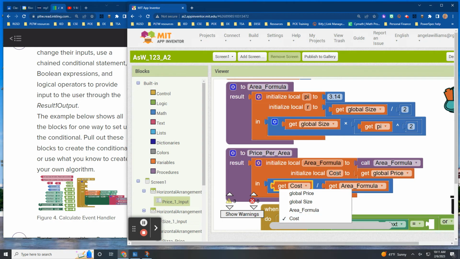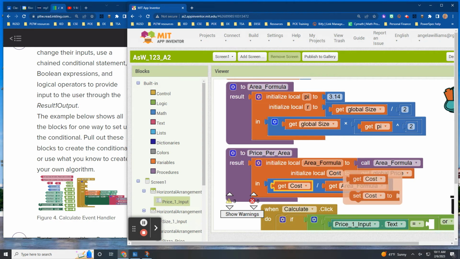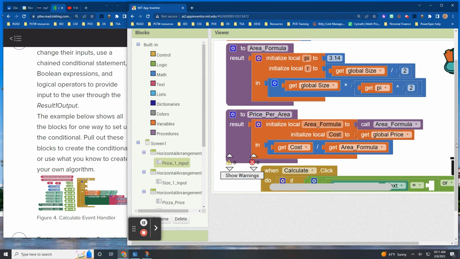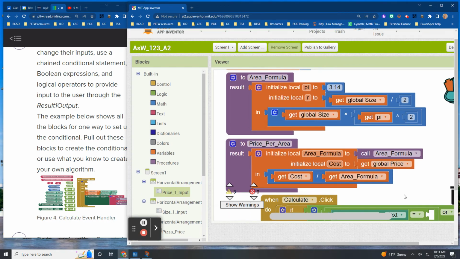See right here, initialize local. Did you call that cost? Okay. All right. So whoop, I keep going the wrong way. I keep using the wrong thing to move with.